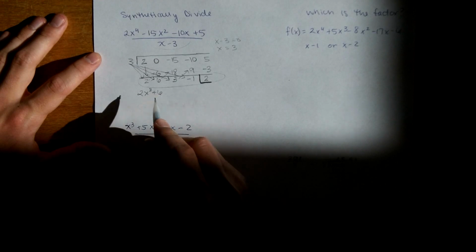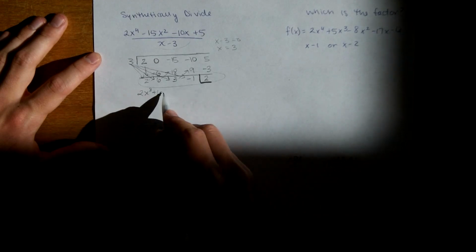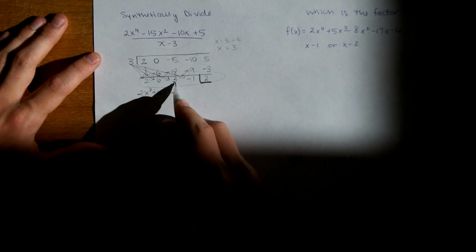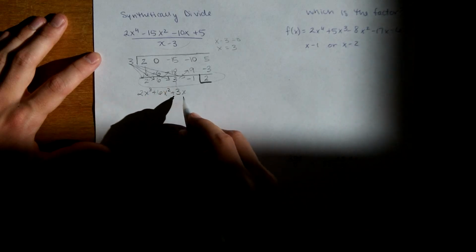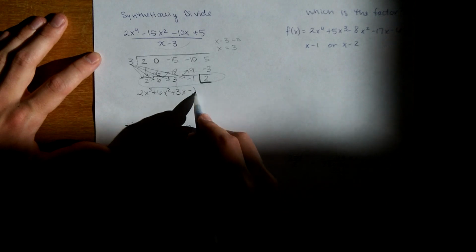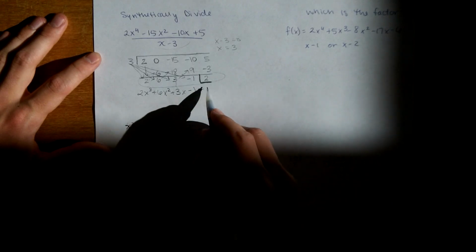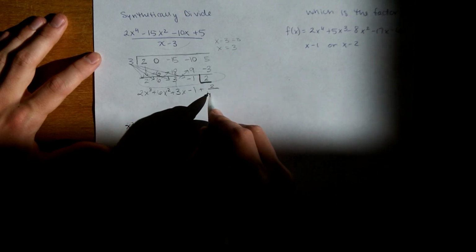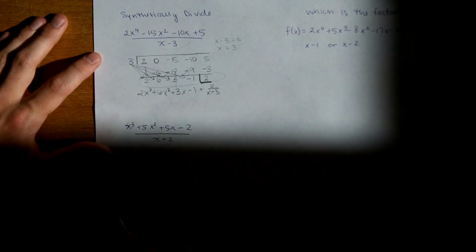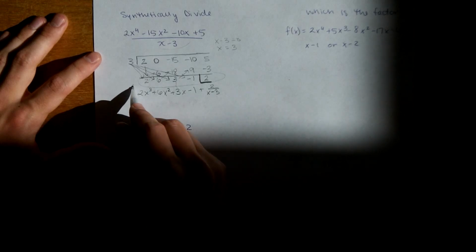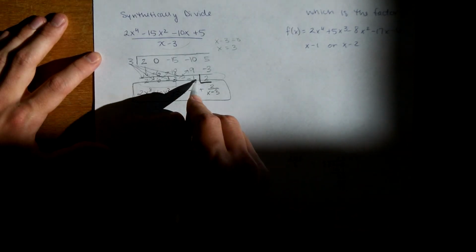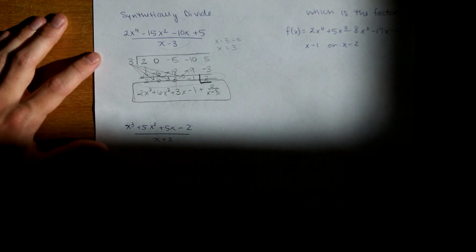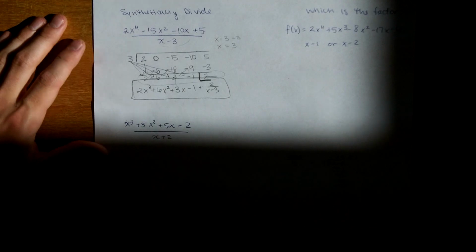Now we're going to add 6, and we just keep on going down the line. Since we had x to the 3rd, we're going to write x squared, plus 3 comes down, 1 less than x squared is x, minus 1, and then we have this plus the remainder, 2, divided by x minus 3, because that's what we were really dividing by. So this right here is your answer. And that's the same thing we had on the front side. Okay? If you think you have the process, go ahead and try this one on your own.